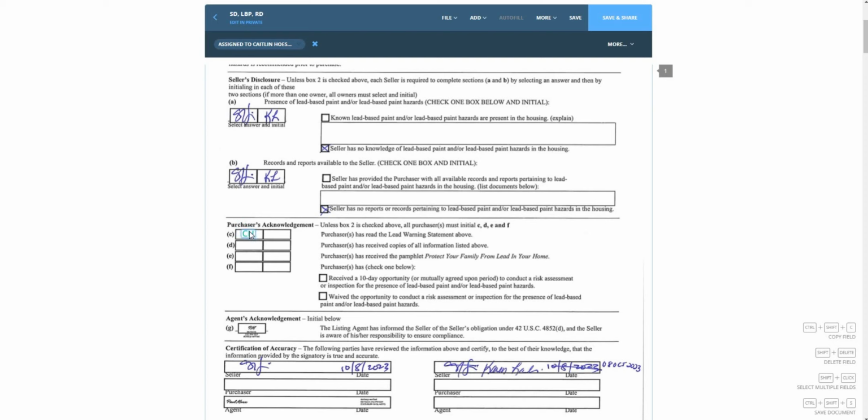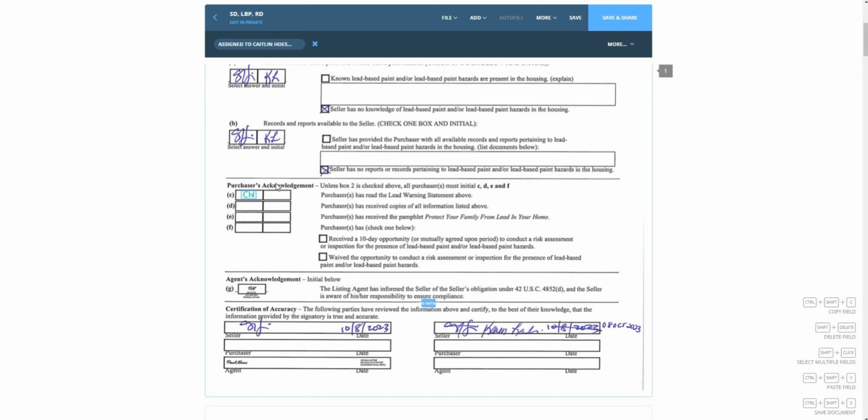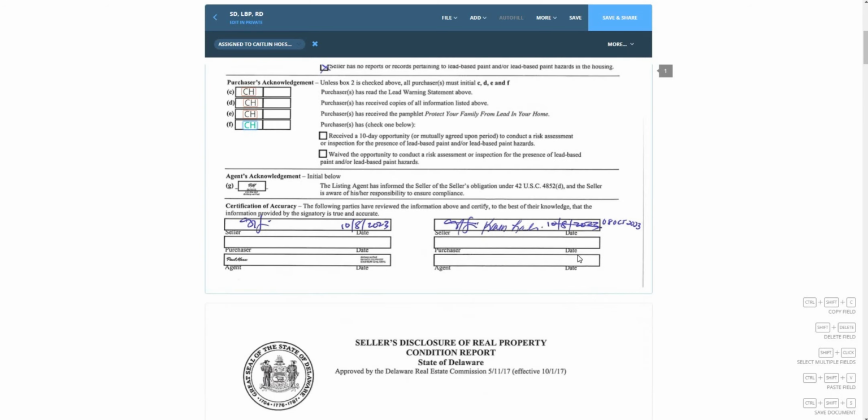Now what we can also do to save time when we're writing the offer is go ahead and click here, open that box, Control-Shift-C, copy that, and then Control-Shift-V. And now same exact initials are just going to be easier to add wherever they need to go. Again, those directions are right here as well if you forget how to do it.